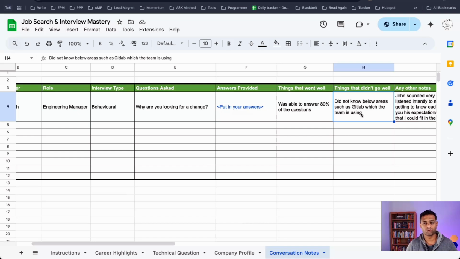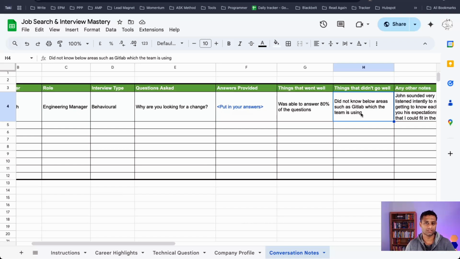Now, if you've gone through three rounds of interviews within the same organization, when you go for the fourth round you suddenly start seeing a pattern: what words they're using, what questions they are expecting, and what answers they are expecting. That would help you prepare for further interviews. Over a period of time, this becomes your knowledge repository, and you can tweak your profile based on the questions people are asking and the answers you are giving. You can tweak your resume and improve your interview skills based on these notes. That's why I encourage you to keep this record as much as possible.